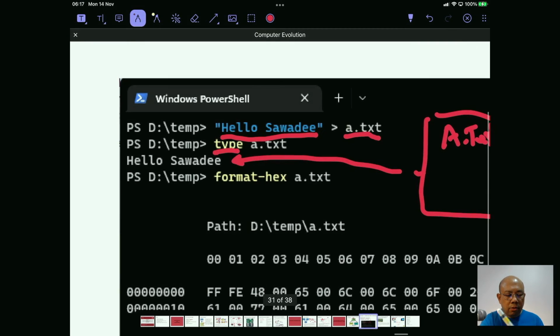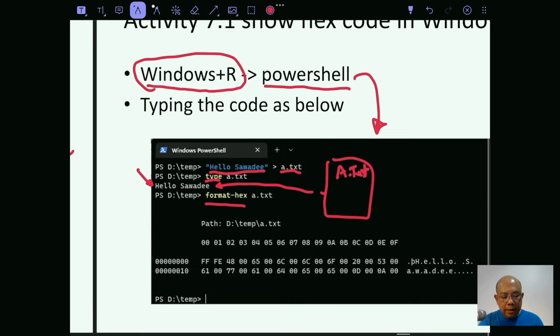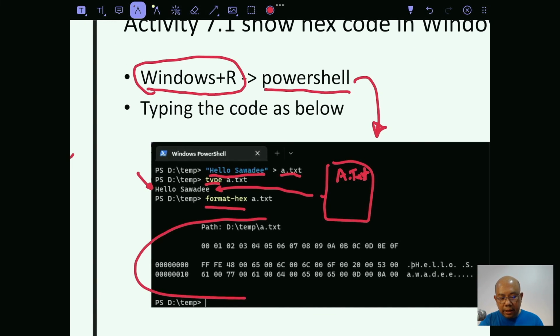Now this is shown as text data, but to show the hexadecimal value or binary value, you can use the command format-hex. When you type format-hex, the output will show right here in hexadecimal values.